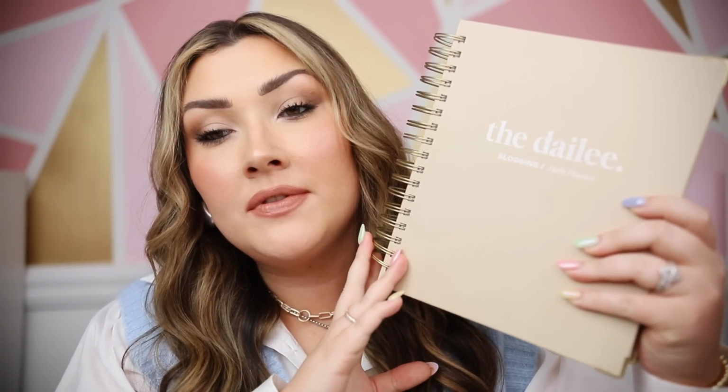So then when I'm getting started with work every day, I usually write down my to-do list somewhere. So I have a few different things that I use depending on the day. So here is my giant planner. I'm not even sure if these are in stock, but this is the daily planner, and this is actually a blogging planner. So this is very specific to my career. I'm not really a blogger, but obviously I do YouTube, so I just use it as my YouTube planner.